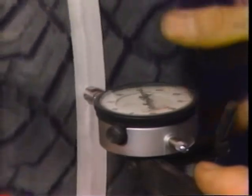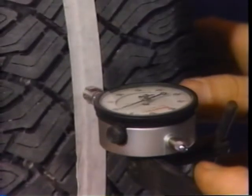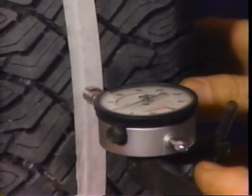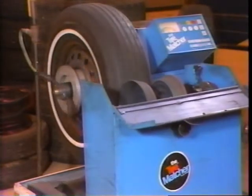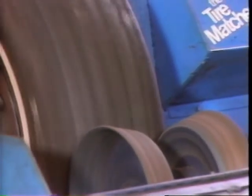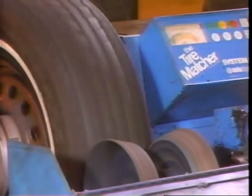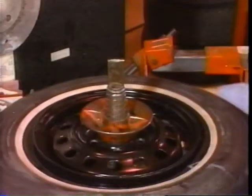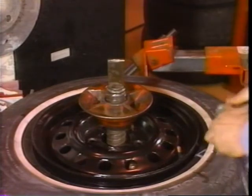It's important to understand that the combined radial run-out measurements are not as accurate as the wheel run-out measurements alone. It's possible for a tire to measure within specifications and still cause a vibration condition, because the tire run-out can drastically change when the tire is loaded. To get around this, equipment is available that's designed to measure the combined wheel and tire run-out in a loaded state. If the tire does have a high spot when it's loaded, the machine is capable of buffing away excess rubber so the tire rolls true. If this type of machine isn't available, you can often match the highest spot of the tire with the lowest spot of the wheel to achieve a smooth rolling assembly — this is called match mounting.